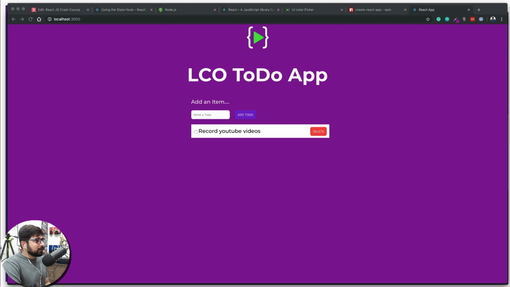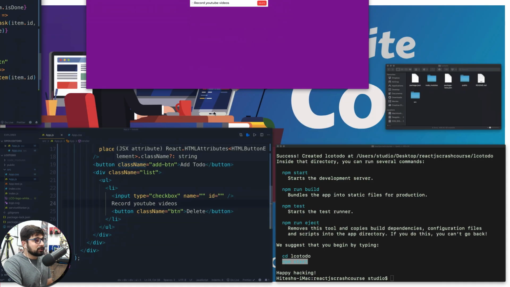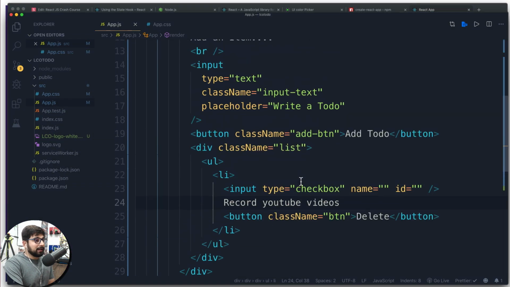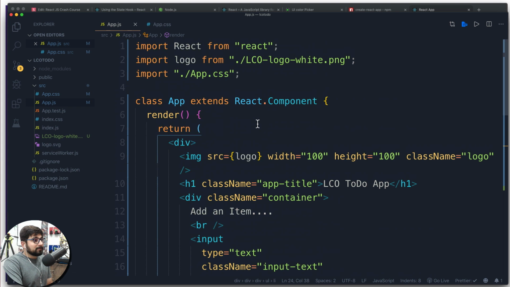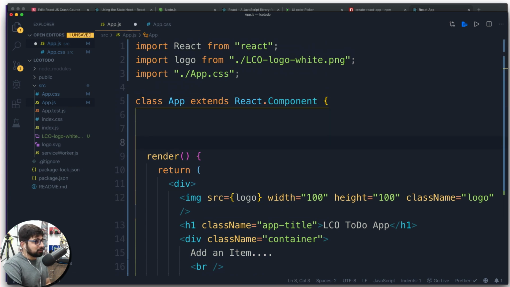So for this part, let's go back and talk about how we are going to take care of that. Surely we are going to be adding more functionality to these buttons, and how do we do that? But first and foremost, we're going to go to the very top, and let's discuss a little bit the constructor part. When we talk about this constructor, I hope you remember that constructor is the first thing that is created as soon as the class is invoked. And by the term invoked, I simply mean whenever the class is being created.